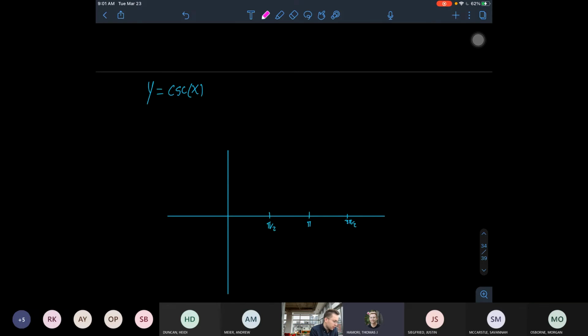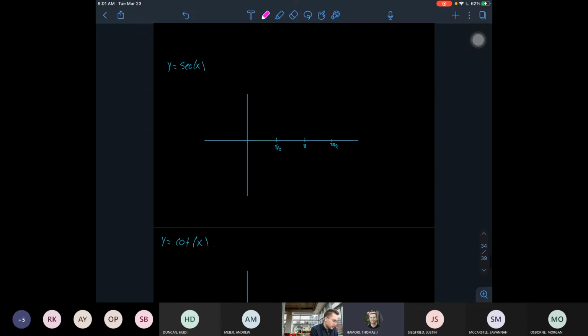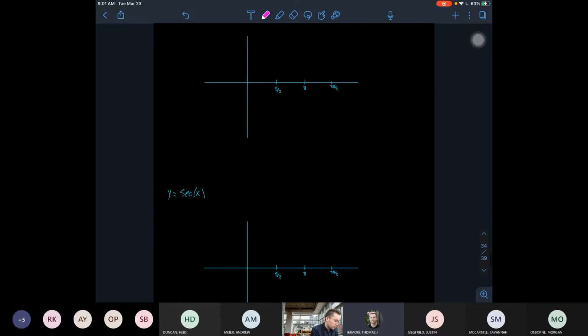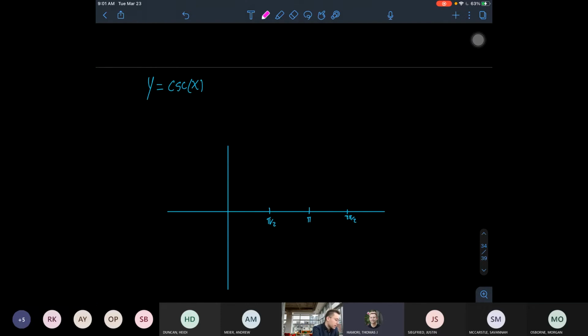But first, let's learn how we can graph these other trigonometric functions like cosecant, secant, and cotangent, okay? And I'm going to go through these a little bit quicker. So I know that cosecant of x, remember, is 1 over, maybe somebody can tell me what should go in this denominator. It should be another trigonometric function, and we invert it to get cosecant. That's right, Home Kumar's got it, which should be sine of x.